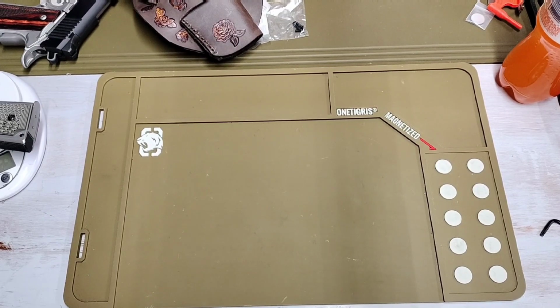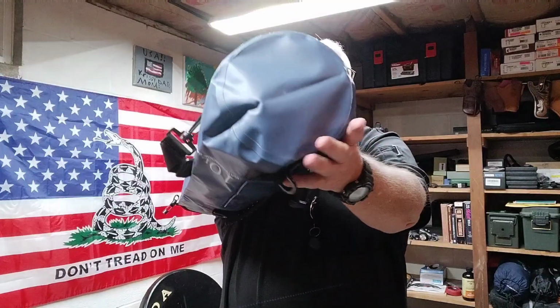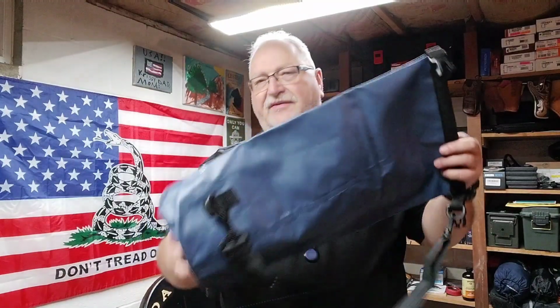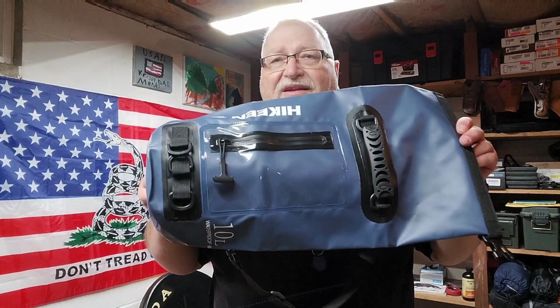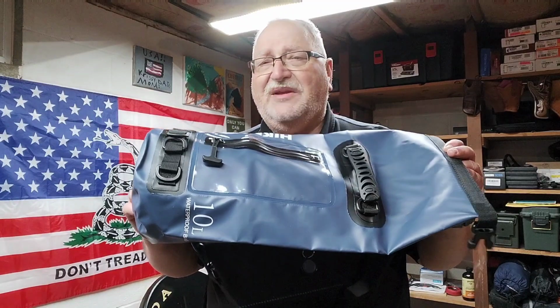Let me set this up a little differently and let's take a look at this. Okay folks, so here we have our Hikeen dry bag, and it's a pretty good size. You can see my arm goes down in it. It's got a gusseted bottom, so it's rounded on the bottom, so this should stand up. These would be great to take to the beach, but also if you're storing ammunition, especially if you have any indication that it might draw some moisture, something like this would be invaluable to put some ammunition stash in.